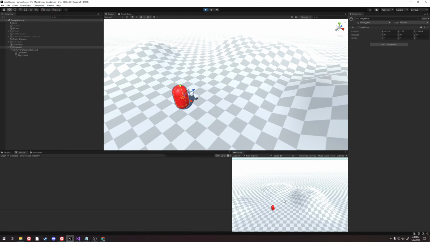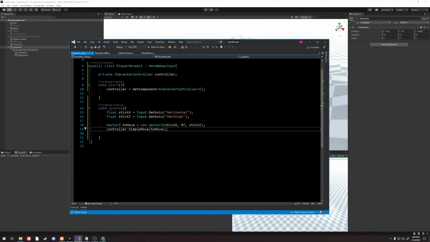Woo! Look at him go. And if that's all you need, then you're pretty much done there. And you'll notice if I very slowly march him over to the hill here, he just kind of wobbles his way up. Lovely. Automatically handles those steps. Isn't that beautiful? Okay, now that I've shown you simple move, forget about it.